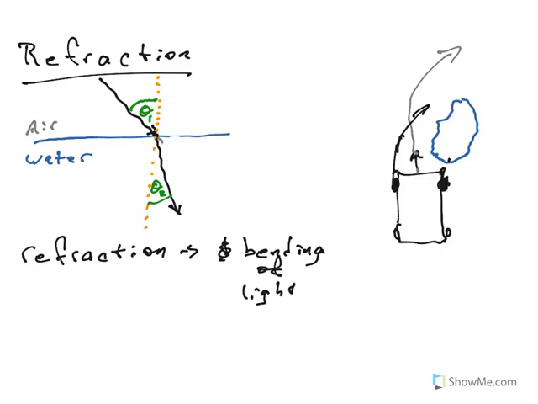And so questions we may be able to ask for this are things like, okay, if I send light at a particular angle and it hits the surface of the pond, at what angle will the light travel in the pond? Basically this kind of a picture. Well, to solve problems like this, we use what's called Snell's Law.